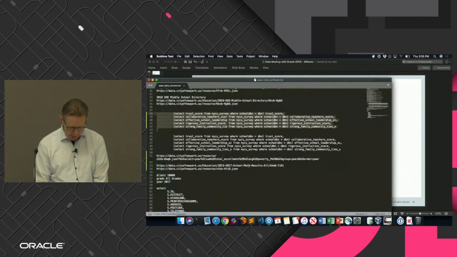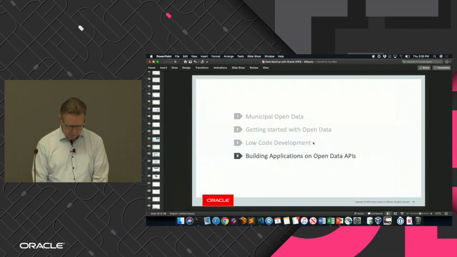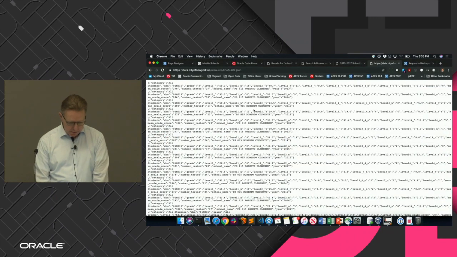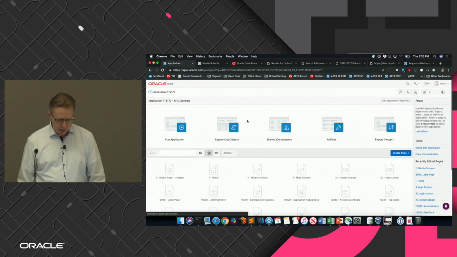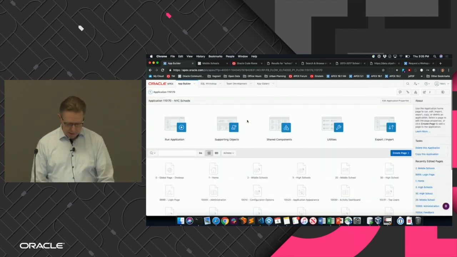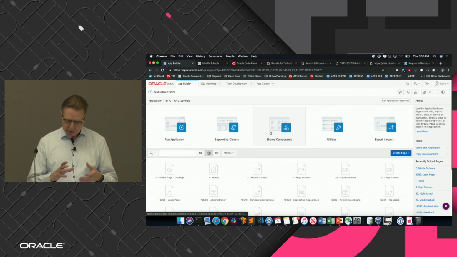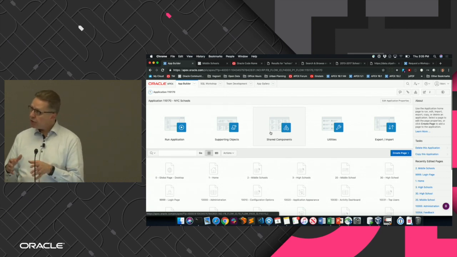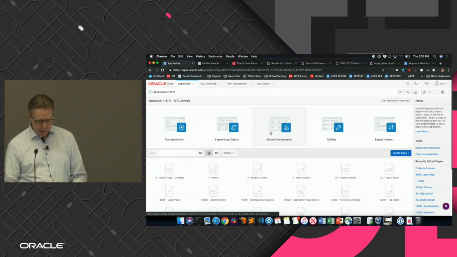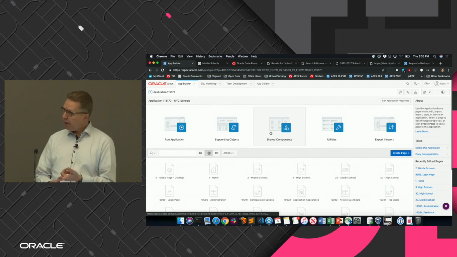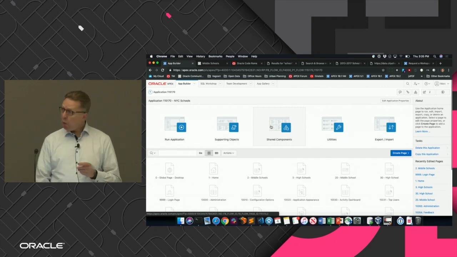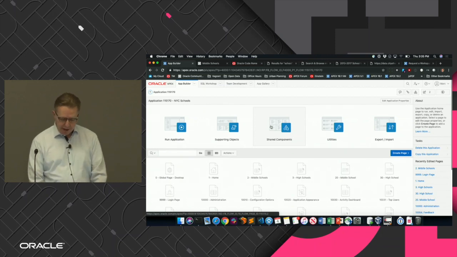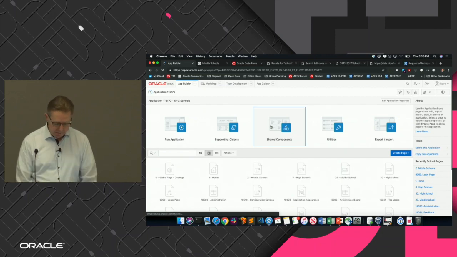All right, so this is the URL that I'm after. And going back into Apex. So this is the school application that you've seen. And so far I've been building applications on local tables, the tables that I already had, as well as the table that I created through a spreadsheet upload. Now I want to access remote data. Now I want to access this REST API.